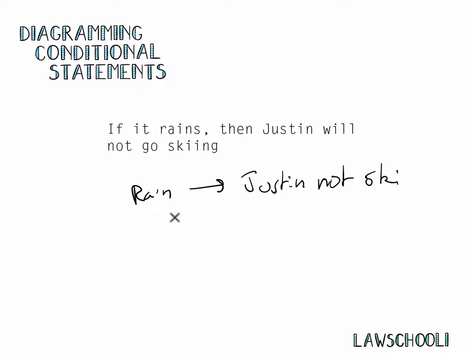But much simpler is to just get into a really quick abbreviation. Rain, then not JS. And then this not works a lot like a minus sign, right? It's just telling us not Justin ski. It's very similar to another non-negative conditional, except we've got the little minus sign, the not added on there. And we can make that even simpler. You might see me do this sometimes, but it means the same thing, not JS, just a slash over it.